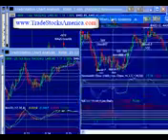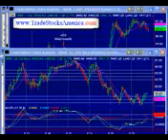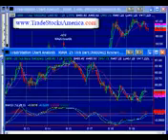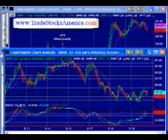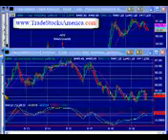Let's take a look at Apple and see how that's acting. Okay, let's move that off the screen here. And I'd like to start reducing that position here. Order rejected. Oh, I had the wrong stock symbol there. Okay, we'll cover a little more. Filled. Okay, I covered some more right there. Let's see how many shares we're back down to.